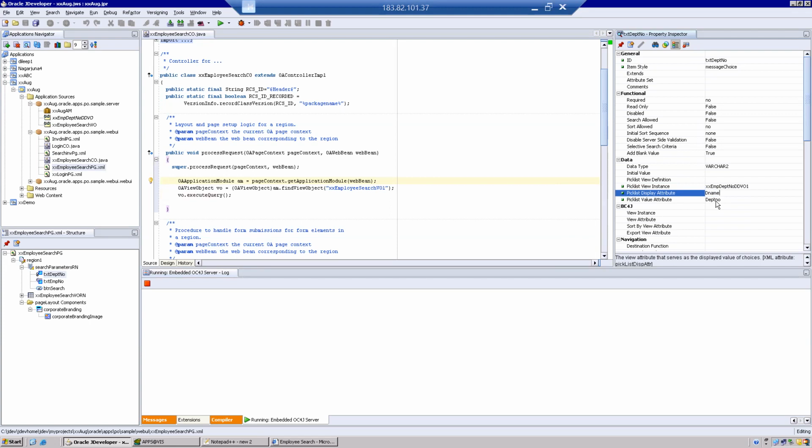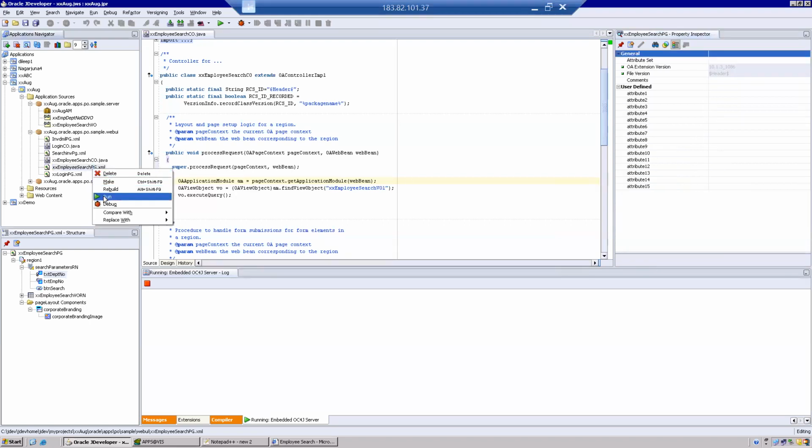If you give both the same, whatever it displays in the front end, you will get the same in your database. But in the front end display, I want a different name, and in the back end I want to get the IDs. So in the display attribute, give the department name, and in the value attribute, give the department number. Now run the page.